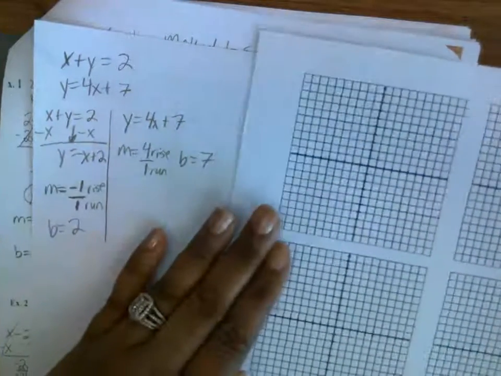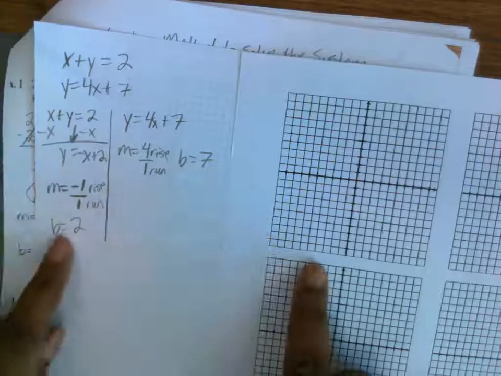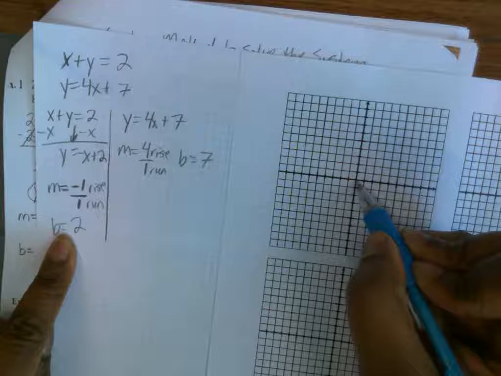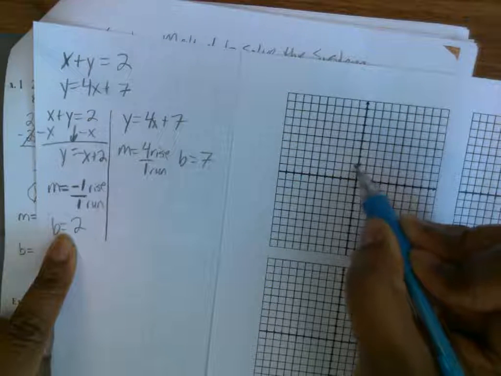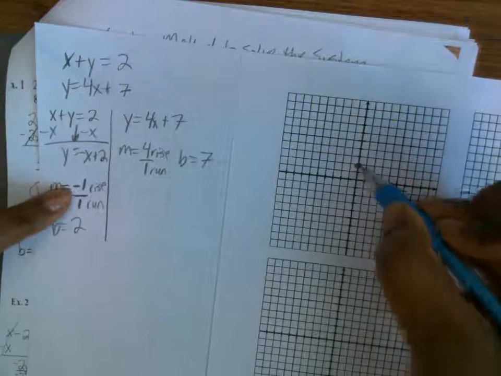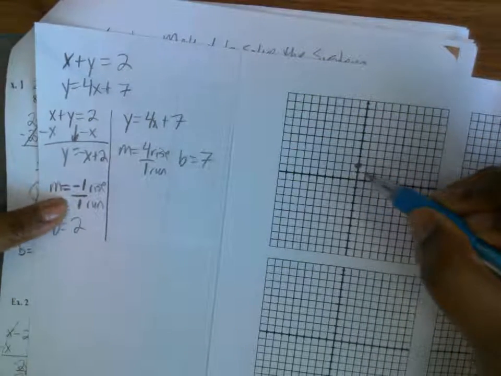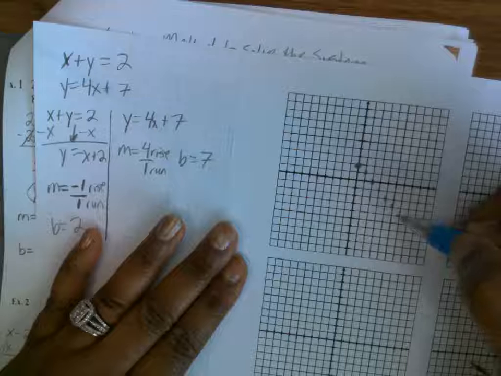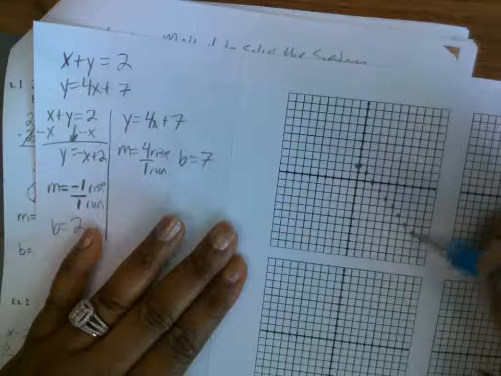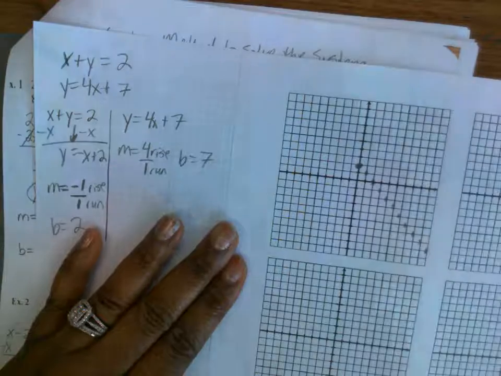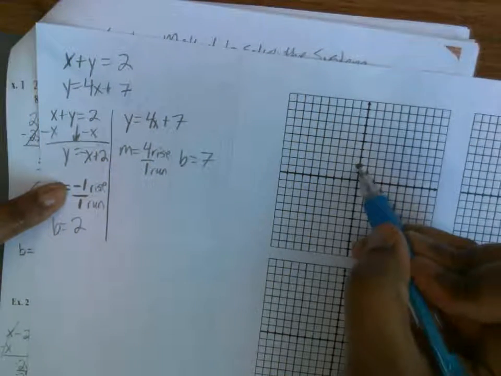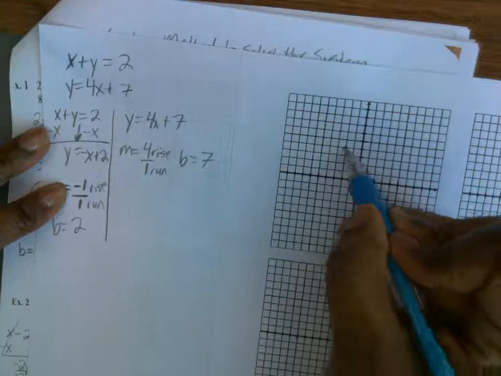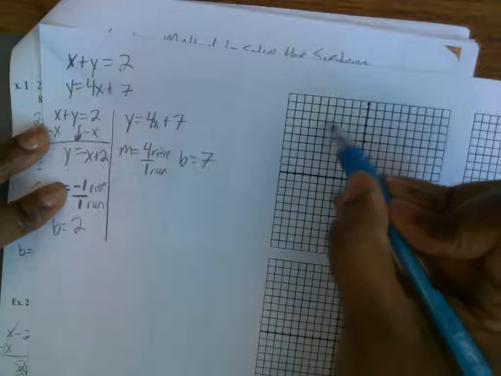Now it's out of the way. So when I graph this, I'm going to find 2 on the y-axis. This is the origin. So 2 on the y-axis is up 1, 2. Rise is negative 1, down 1, and to the right 1. Down 1, right 1. Continue that same pattern until you run out of space. If you want points in the opposite direction, instead of going down 1, go up 1. Instead of going to the right 1, go to the left 1. So it's up 1, left 1. And continue that pattern until you run out of space.